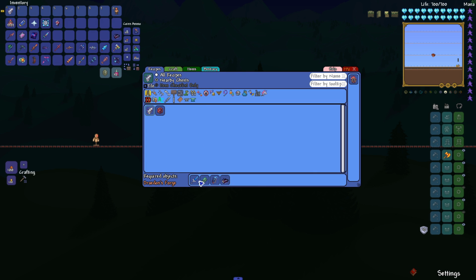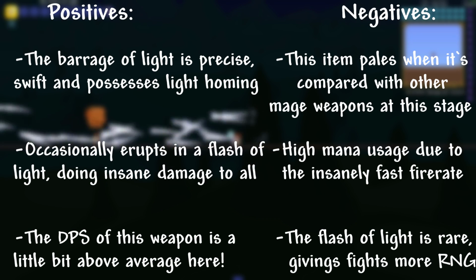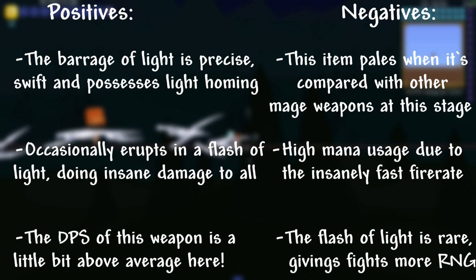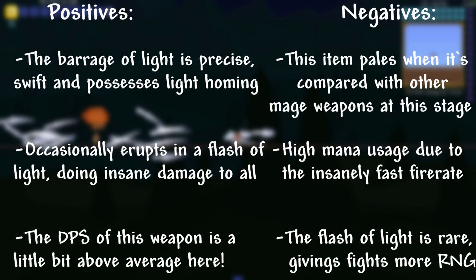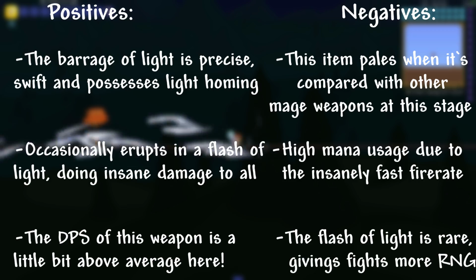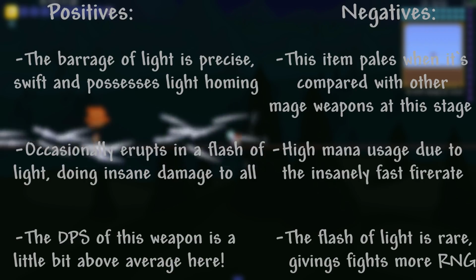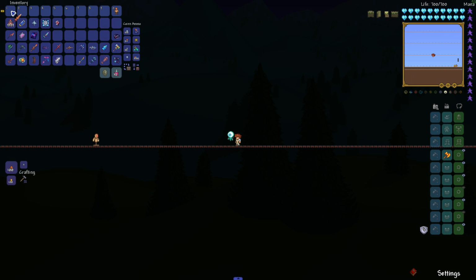And the crafting recipe is also fairly simple. A lot of them are significantly more difficult to get than this, unfortunately, but this one's relatively tame regardless. It is a weapon that gets undermined by various other magic weapons, because mage is an incredibly strong class late game, and this does kind of pale in comparison to some of them, but it's still an incredibly fun and powerful weapon regardless.